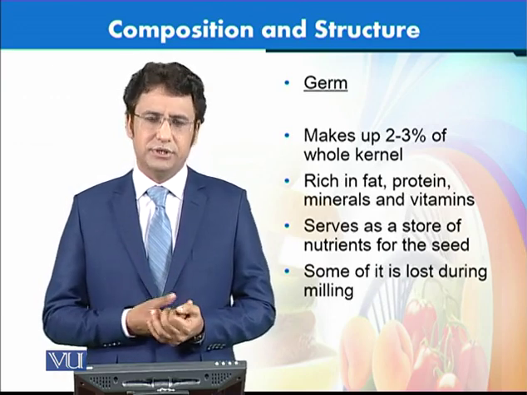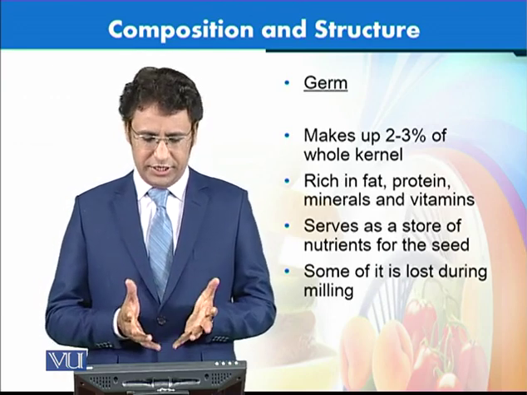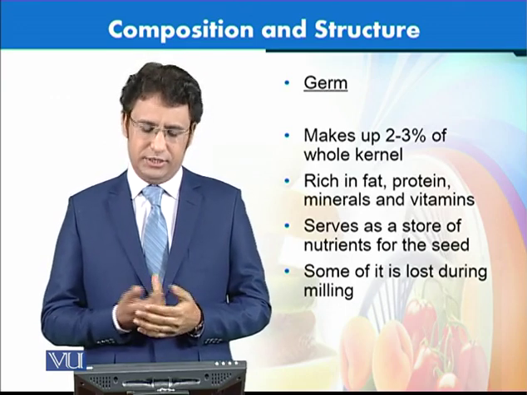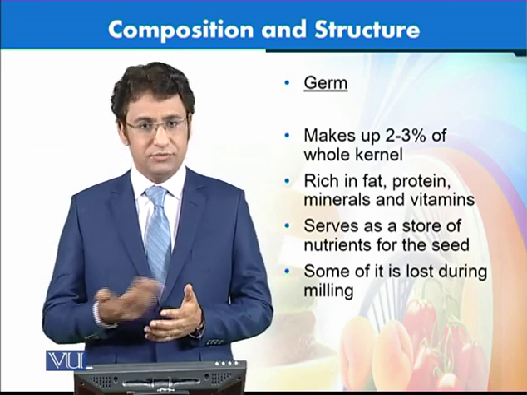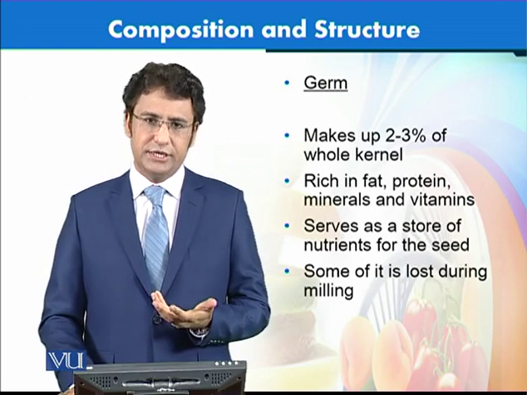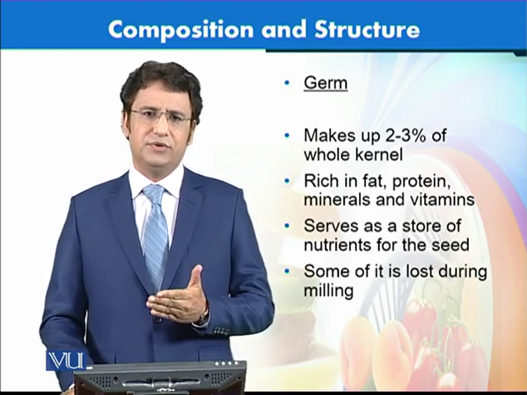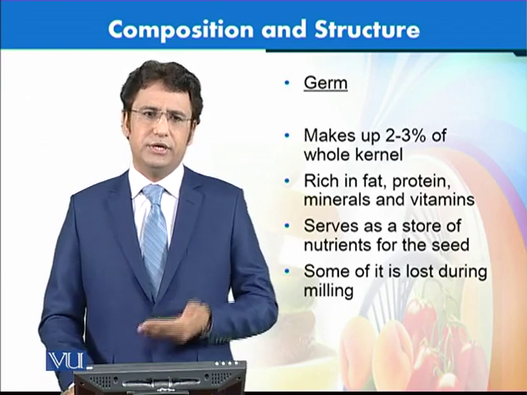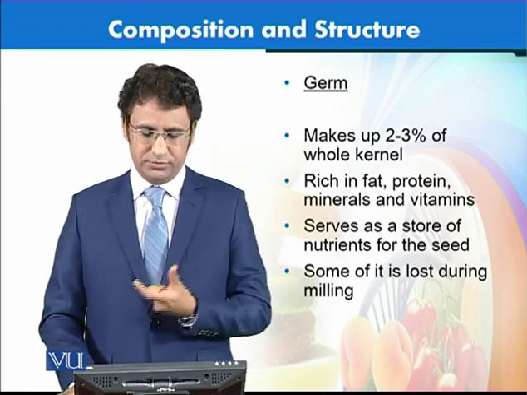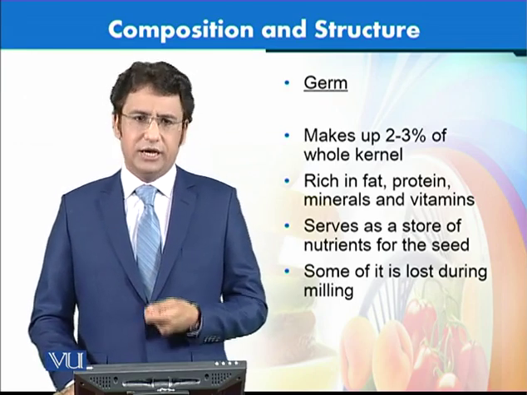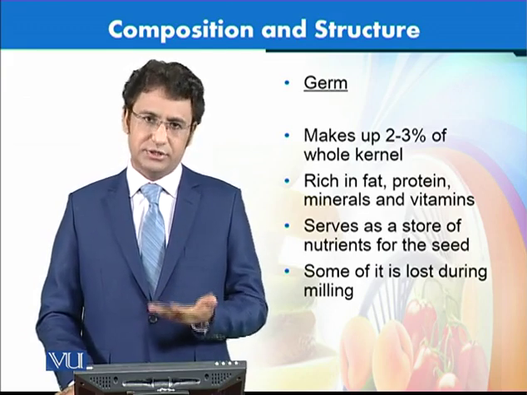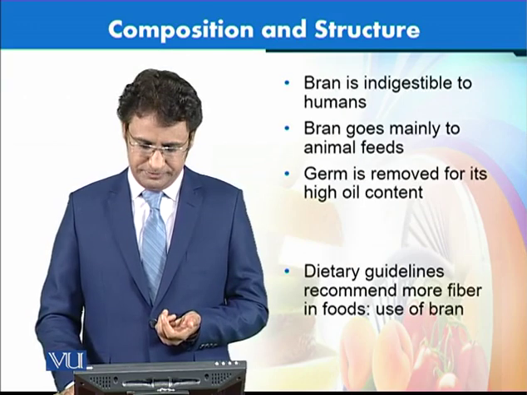Germ, if we talk about germ, it is only around 2 to 3% of the total grain weight. It is rich in fat. It does have protein, minerals, and vitamins, mostly fat-soluble vitamins. It serves as a store of nutrients for the seed, so that when the seed is sown for growth, it takes up all the energy and the material from this germ portion. Some of this part is again lost during the milling process as well. So germ is also lost in the milling process.